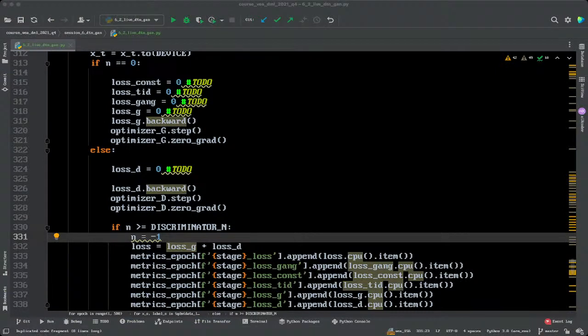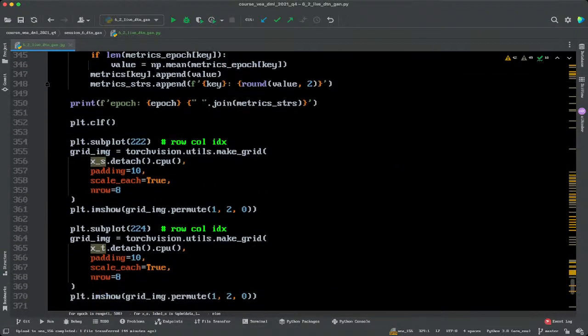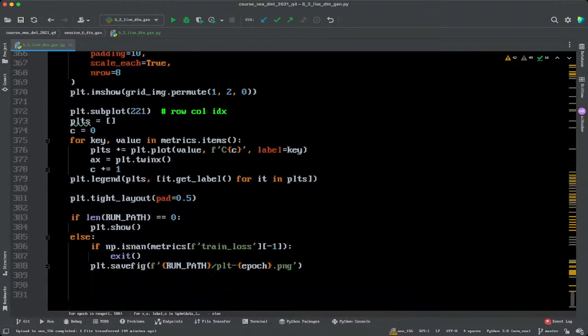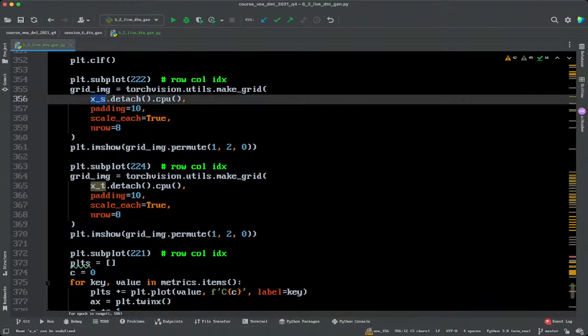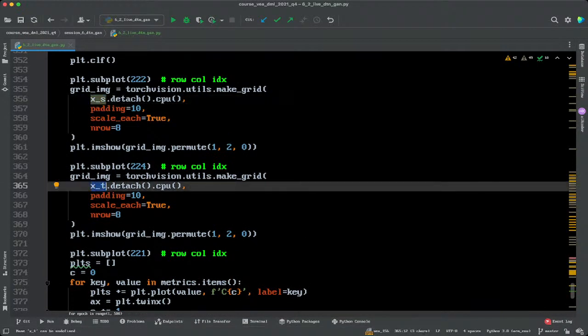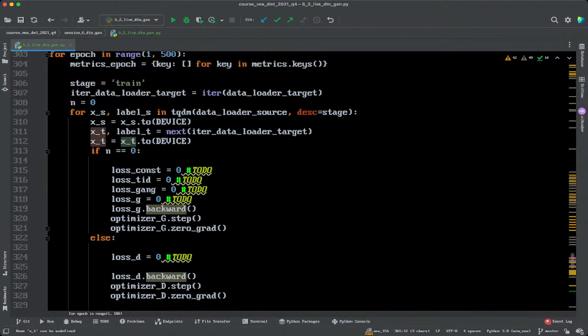And now we're going to start coding this. I think it will not take too long, hopefully. Hopefully we'll also get nice results. And here, by the way, there is now the XS, the source, and X target, but we will change this to the generated output later. Okay, so that part is done.